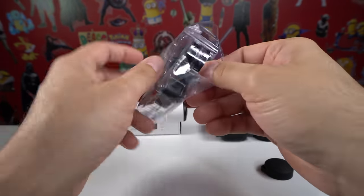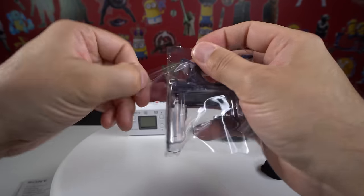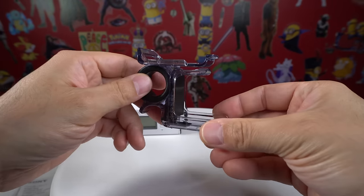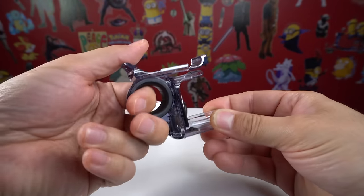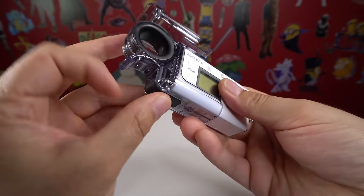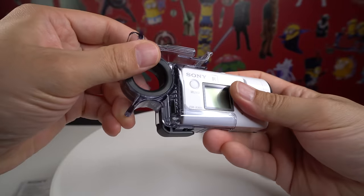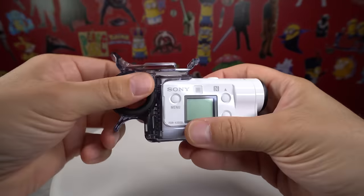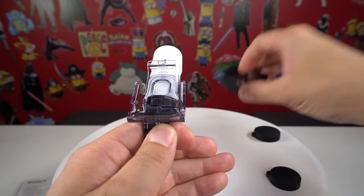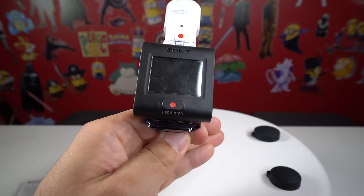Let's take a look at the finger grip. It's got a hole for your finger to go in. You can see it goes in like this, and down here there's a locking mechanism — to take it out you just pull it down like that and it'll slide right out. So you're going to want to put it in and lock it in place. Then your remote will go right here on top, so let's put that in — and it's popped into place.